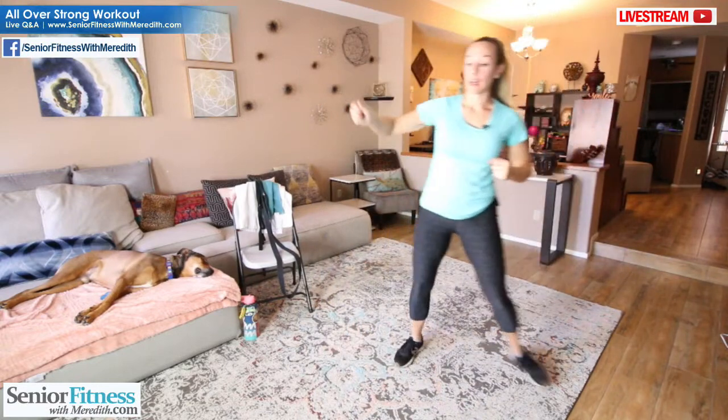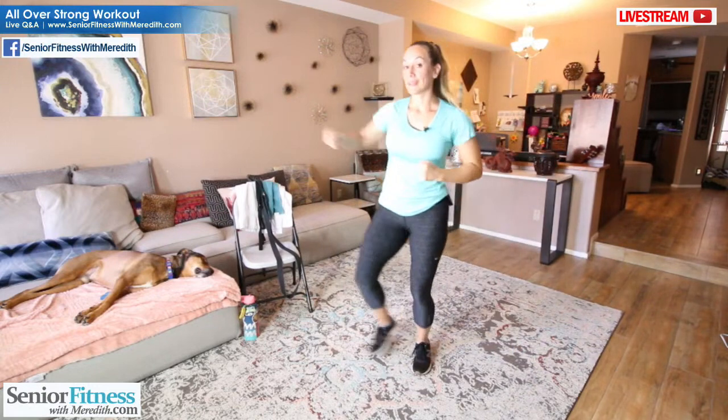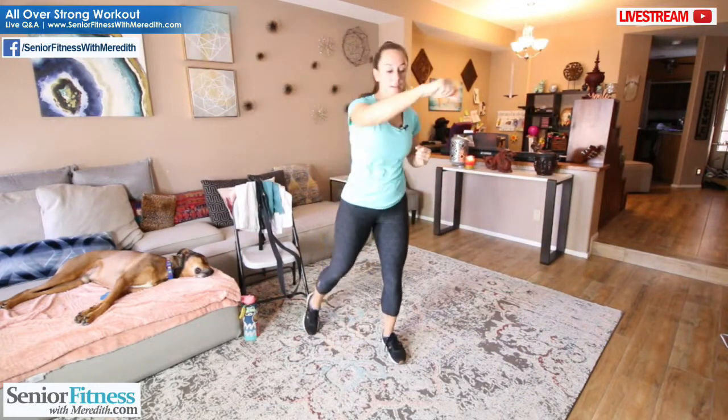Our little back tap, press across the body, right, left. Let's do groups of two. V-step, and left. Let's do one more, right, left, left, right. Double side, right, and left. Again, right, and left. Now back tap, cross.